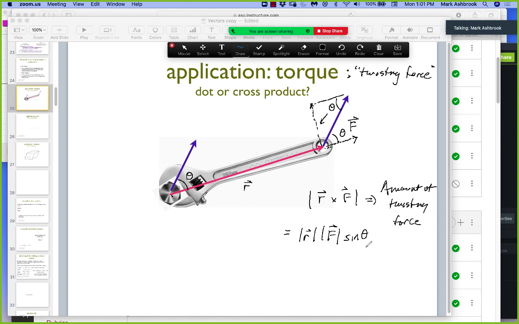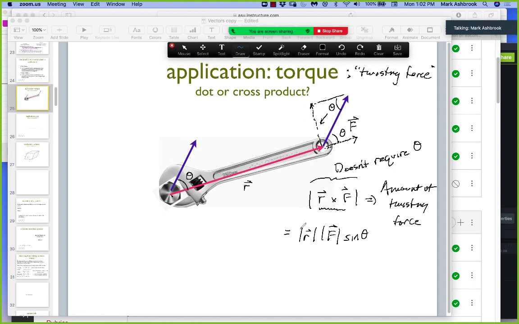So if you have theta, then you can calculate it this way. You can do the product of the magnitudes times sine theta. But this gives you another way to calculate it without having to know theta, and that is find the cross product. Do the algorithm I showed you last time, which you'll practice in web work, to get the actual components of r cross F, and then take the magnitude of that. So this way doesn't require knowing theta. But we saw last time they're equal, right? So the magnitude of the cross product is the product of the magnitudes inasmuch as they are orthogonal, or the product of the magnitudes times sine theta.